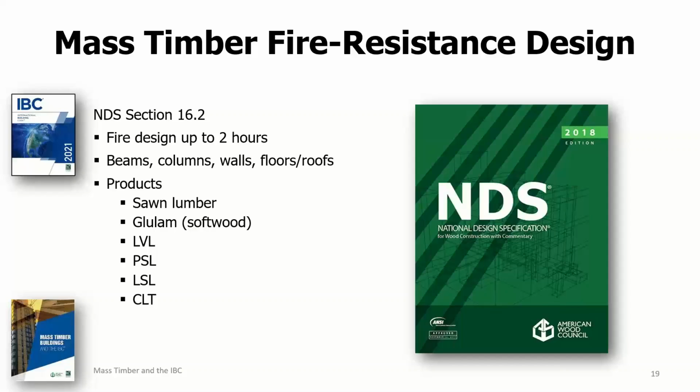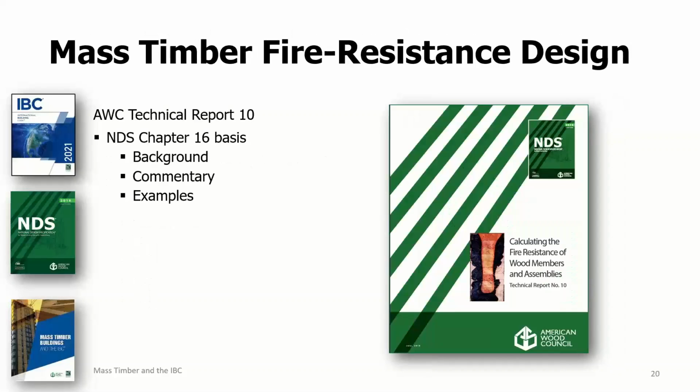But then also, for the first time in the 2015 edition, the NDS was expanded to address cross-laminated timber, or CLT. And of course, because of this, Chapter 16 now addresses fire design of CLT as well, along with the other wood products that are listed here. And then TR10 has also gone through some recent updates in order to support and provide background for the changes to the NDS, and also the commensurate changes to the code itself.